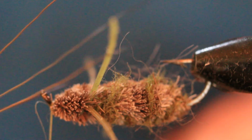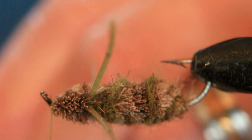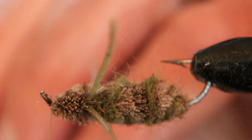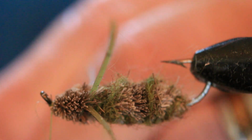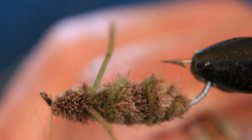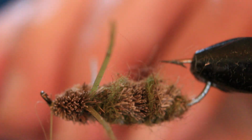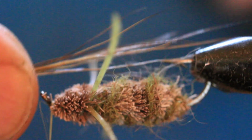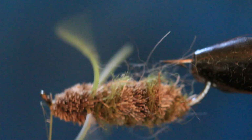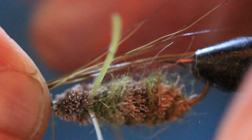And then because they are all different lengths, various lengths, I'll equalize that by pulling and restacking until I get them all fairly equal lengths. I want them to all come to past the point of the hook there, obviously, to keep it weedless. And so I get them fairly stacked even, and there we go. So we're going to bring them in here, and I'll get this box out of here, give myself some more room, and we'll give them a loose loop of the nano silk. There we go.